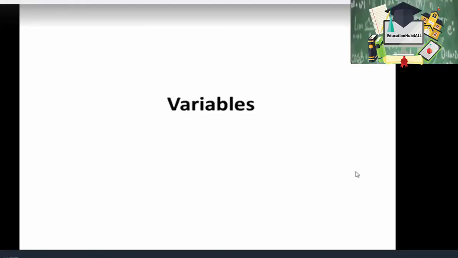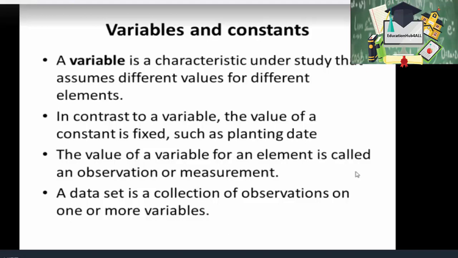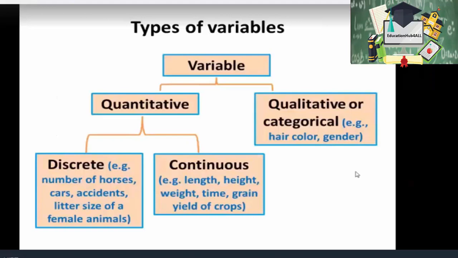So last time we know about the variable. There's some constant, and sometimes the variable may have some value we can control, but sometimes the variable value we cannot control, which is called the random number. There are different kinds of variables, basically depending on the values. It can be classified as quantitative and qualitative.